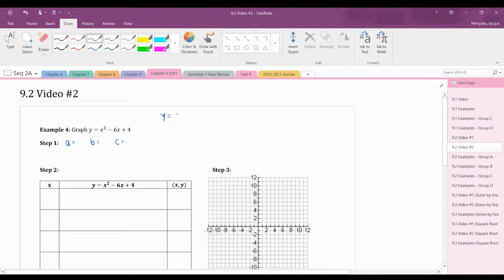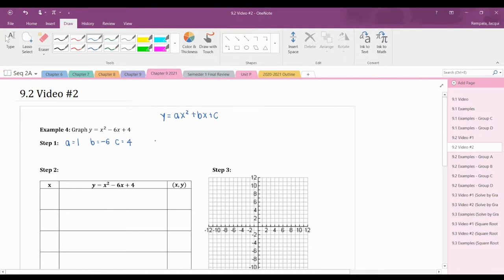Another reminder, remember here is our very standard parabola equation: y equals ax squared plus bx plus c. So notice that in this case, the number that's in front of x squared, since I don't see a number, that's 1, that's representing a. The number that's in front of x, be careful not to lose any signs. It's a -6. That'd be my b. The value that does not contain an x would be c.